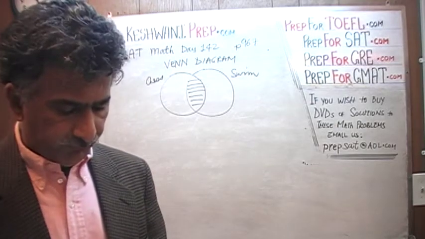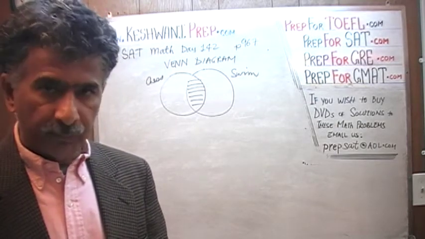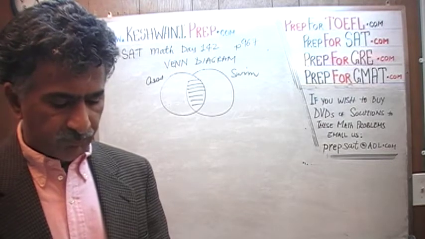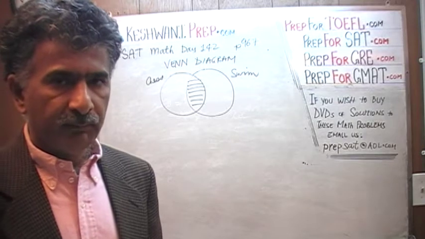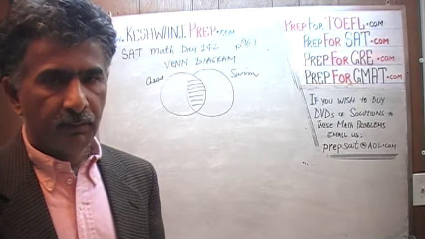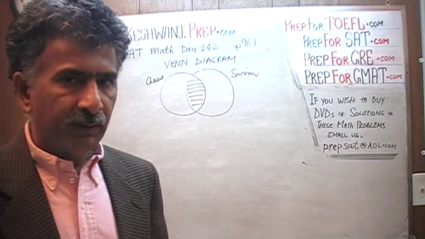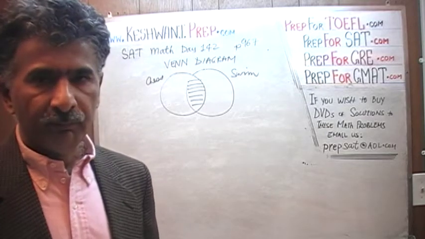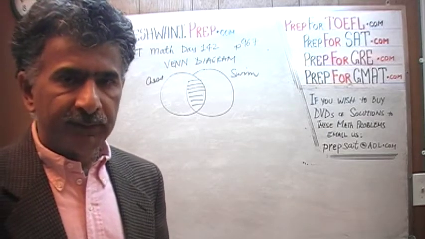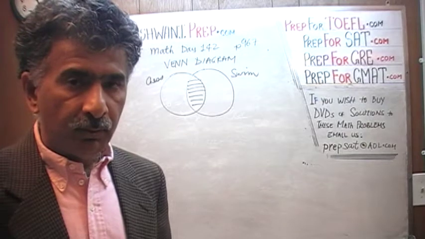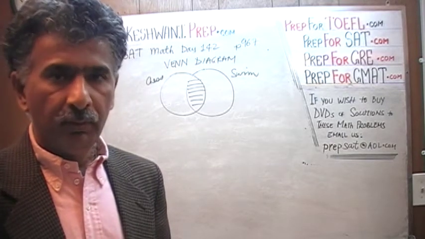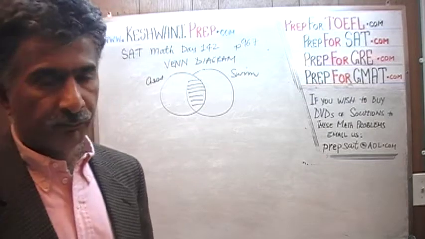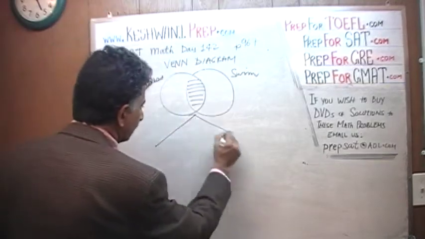They go on to say that no members, listen very carefully, no members of the swim team are 10th graders. In other words, on the swim team they have no 10th graders. But they make no mention of whether that is also true about the chess club. We have no way of knowing if some 10th graders are in chess club or no 10th graders are in chess club. Therefore, we have to contemplate two possible scenarios.